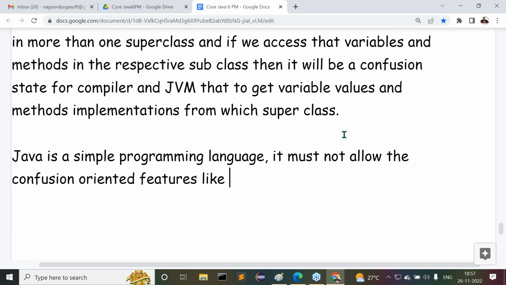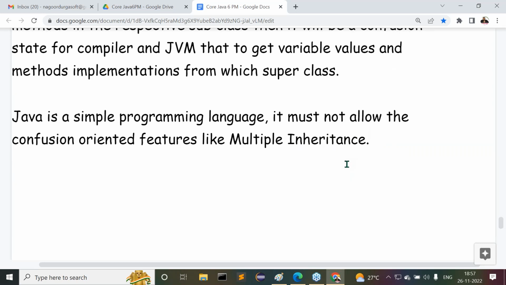Not required here. Like multiple inheritance. Java is a simple programming language, so it must not allow confusion-oriented features like multiple inheritance. Because of this confusion only, Java doesn't allow multiple inheritance. Are you getting my point or not?